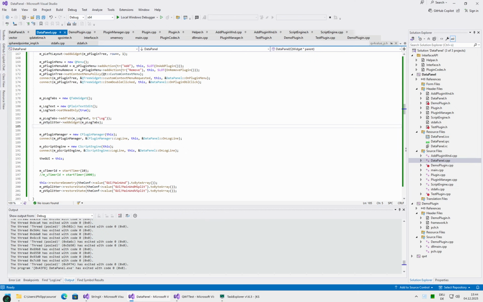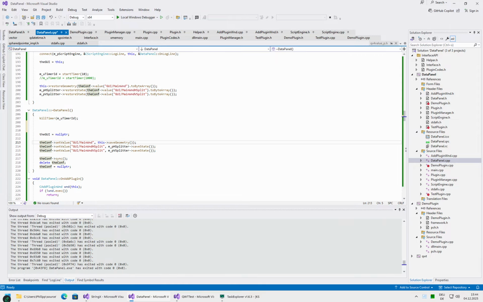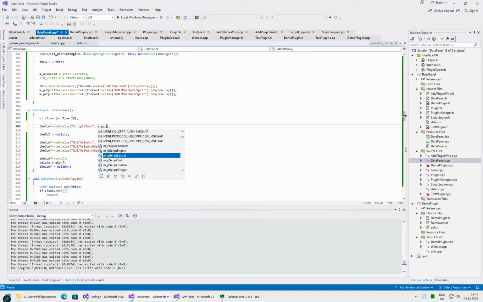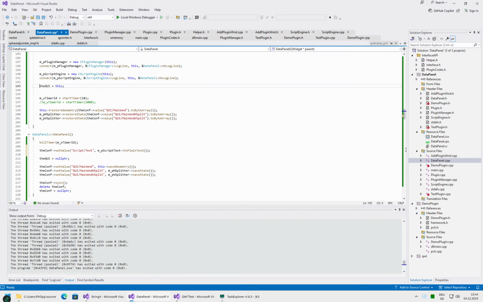So let's add a mechanism when we close the application to save everything to our configuration. So conf, let's call it script. That's kind of not a nice name. Let's call it script text. Script text to plain text. I think this thing will be able to handle line breaks. It will just encode them, but we will have to test this because it's possible that we might need to add some custom encoding.